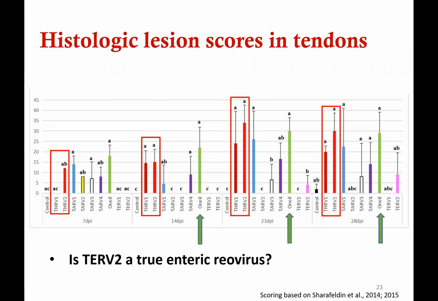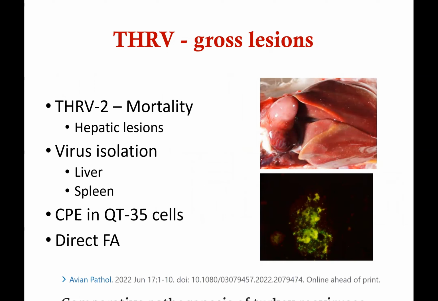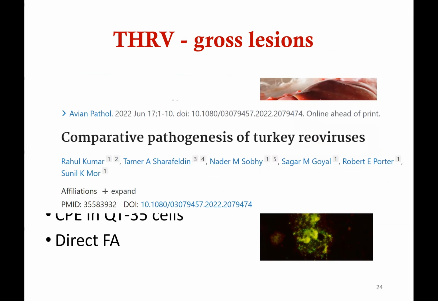And also this may correlate with our S1 segment time to most recent common ancestor, which is around 2004. So maybe this type of arthritis reovirus, or those changes, started occurring at that point, but we were not able to notice those cases until 2010 or 11. So we re-isolated the virus and proved Koch's postulates. And we published this paper recently in Avian Pathology.